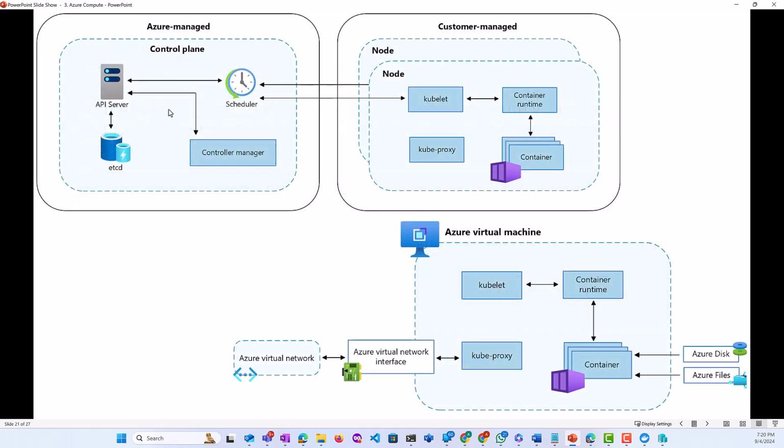So this is the control plane, ठीक है, ये वाला, और ये आपकी nodes हैं, इसके ऊपर ये आपके containers रन हो रहे हैं बेसिकली, ठीक है? And then to go deep into each virtual machine, this is how it is, right? Kube proxy आपको वो दे रही है, network controller, network interfaces that interact with Azure virtual network. Container की जो है is talking to Azure disk, Azure files. Main चीज है, this is the high level architecture of the Kubernetes environment, right? Enterprise Kubernetes environment. Again, don't need to go too much into detail, but high level thoughts you need to know.